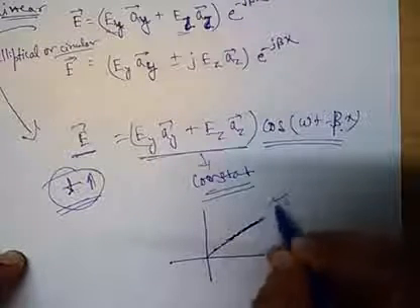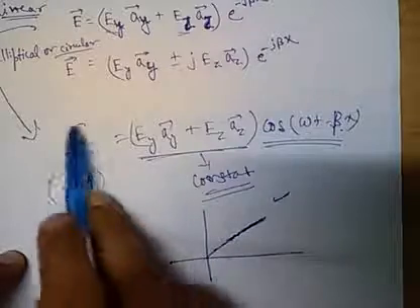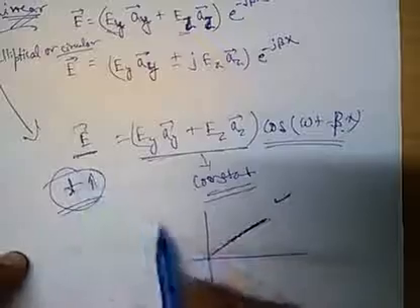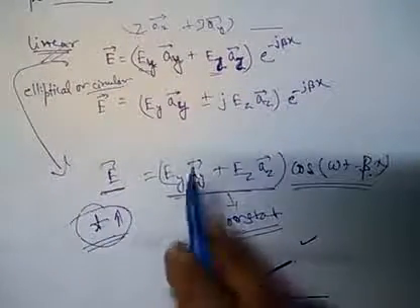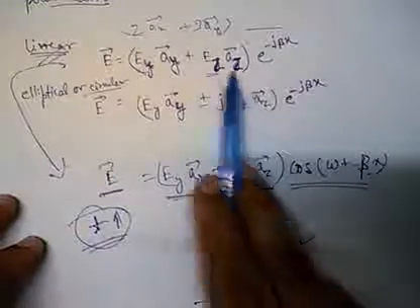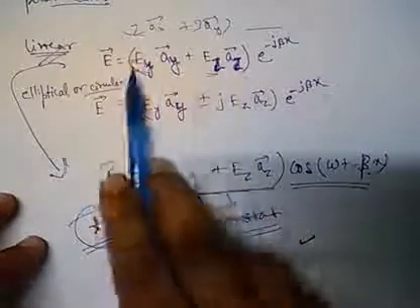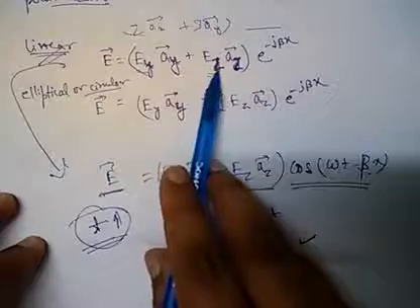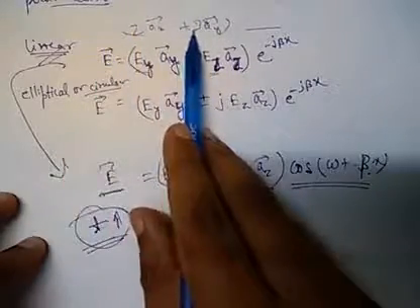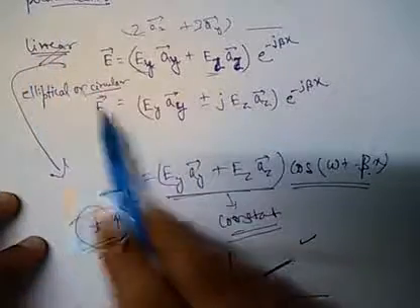So we can see that the polarization means the electric field travels on a line, so it is called linear polarization. From here it is clear how this form of equation is linear polarization. The point to be noted is that when both the components are in the same phase, meaning they are constant values, and there is no difference in the phase, then it will be linearly polarized.